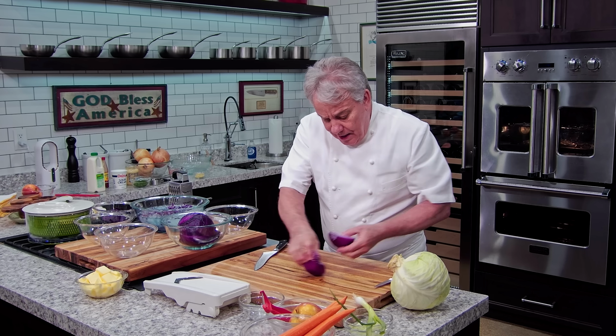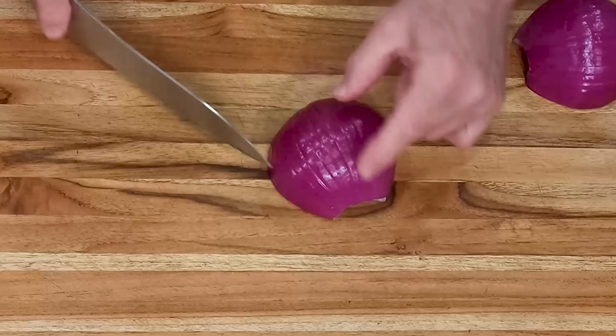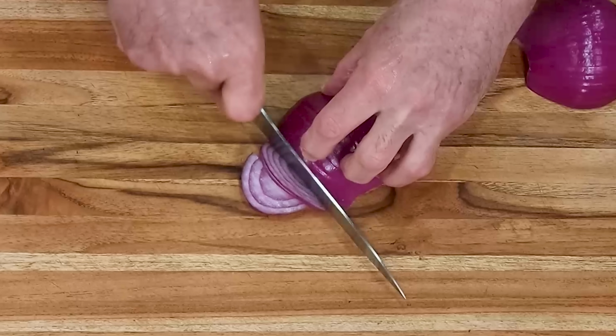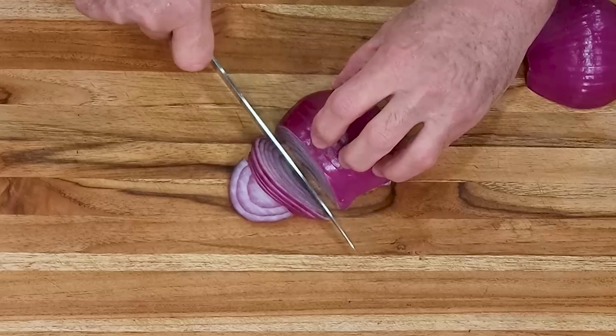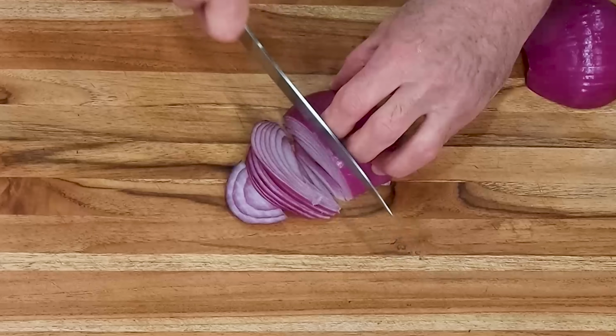And then we put it down. And then what we're going to do, friends, we're going to cut it. Remember, with the line. That means not against the grain. And we're going to do the same thing and very thin. Remember I showed you that in the how to cut everything video that we did with the knife class. If you take your knife, put it down, boom, boom, boom.